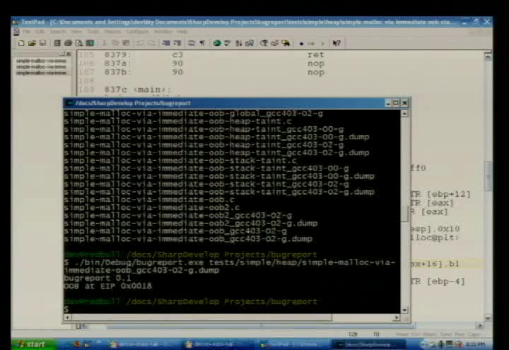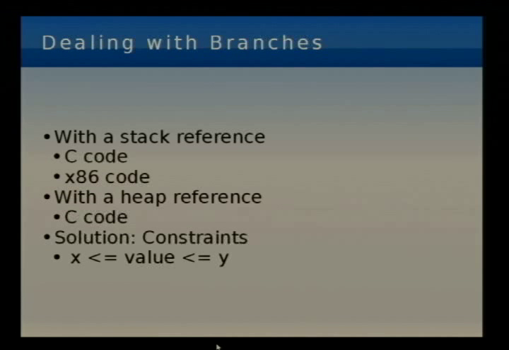So let's look at the next slide. Yeah, let's go through this first and we'll look at some code. We'll go back and look at the C# code in a little bit.